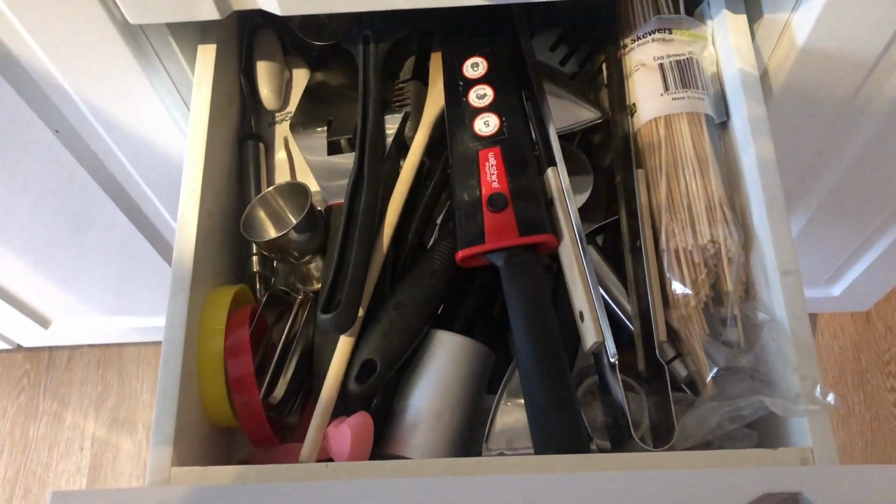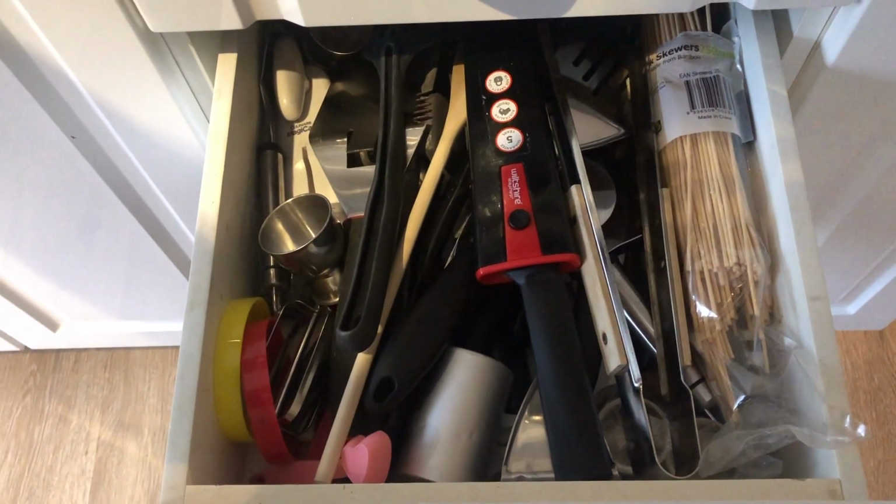So instead of taking up my counter space and making it look cluttered, I actually moved the products that I use next to the stove onto a cupboard that was next to the stove. So when I'm cooking, it's really easy for me to reach down and grab that item and use it. And it frees up my utensils drawer, because I have seen some utensils drawers that are just a big hot mess, and you won't be able to see what's in there.